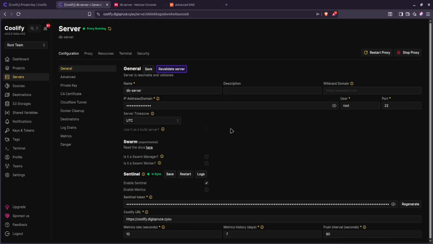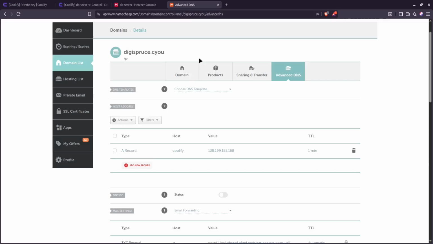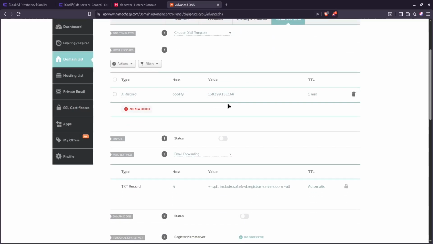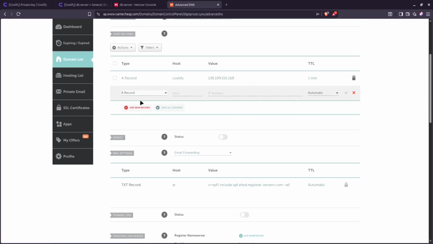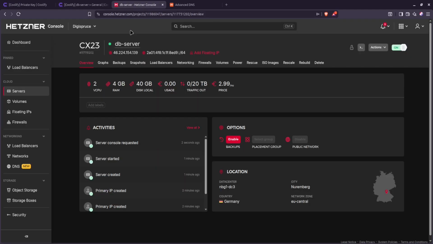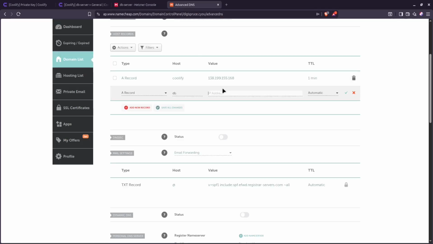So go over to your domain registrar, to the DNS settings. I'm using Namecheap, so I'm going to go to my DNS settings in Namecheap. And here we're going to add a new record, an A record. This is going to be the domain specifically for this server. I want this to be for databases, so I want it on the subdomain DB. So I'm just going to type in DB here. The IP address is going to be the server IP address. Type that in here. I'm going to set this to 1 minute temporarily just so these settings are applied real quick.